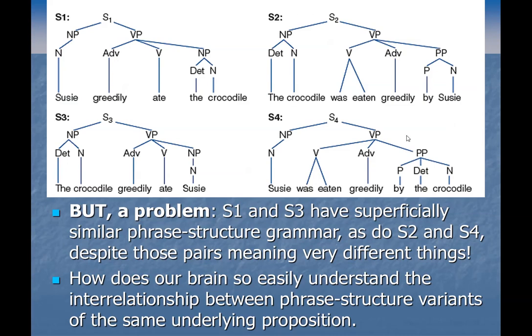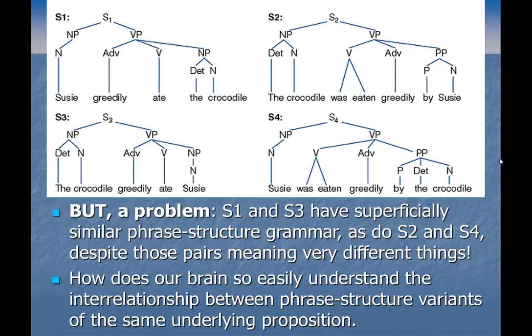Because look over here at sentence 2 and 4. Once again, what we've got is a really similar structure. If you just look at the phrase structure here, you got a noun phrase at the start, then you've got this verb and this adverb, and then this noun phrase at the end. Like by Susie or by the crocodile, right? So the pattern of these sentences, something was eaten by something, something was eaten by something, they look the same, they have the same parts, and yet our brain doesn't see these. Despite the phrase structure grammar being the same, our brain can very easily tell the difference, that these have very different meanings here.